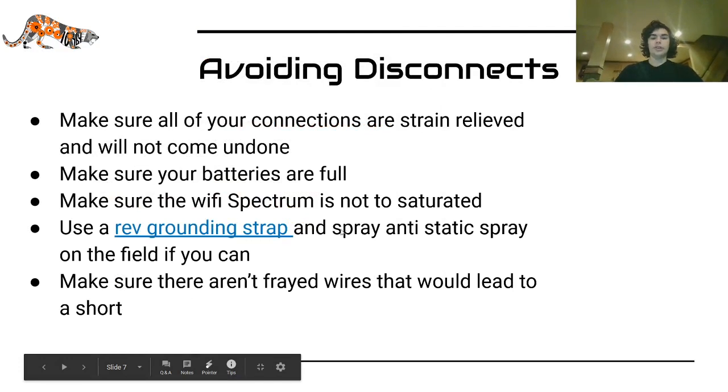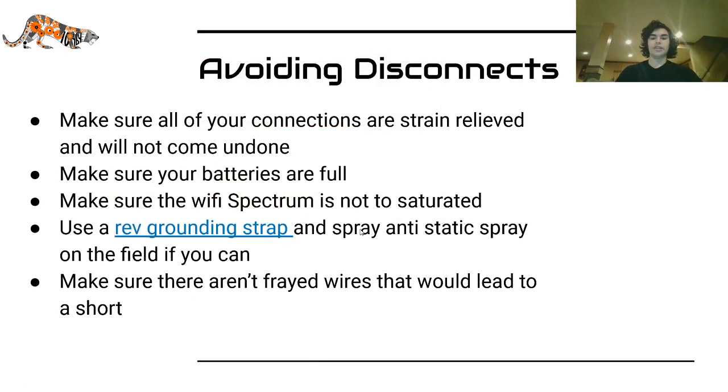You can also, if you are doing remote events and have control over the field, spray anti-static spray on the field. Vacuuming it sometimes works. Wipe down your robot with dryer sheets. Also, make sure that there aren't any frayed wires that would lead to a short circuit.